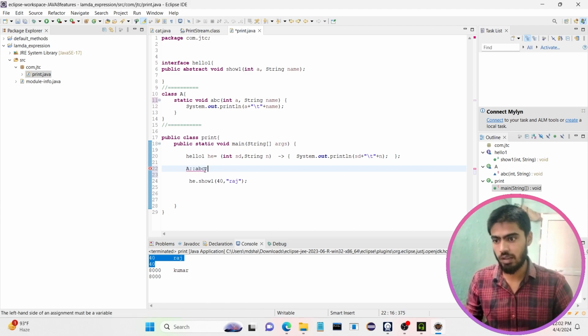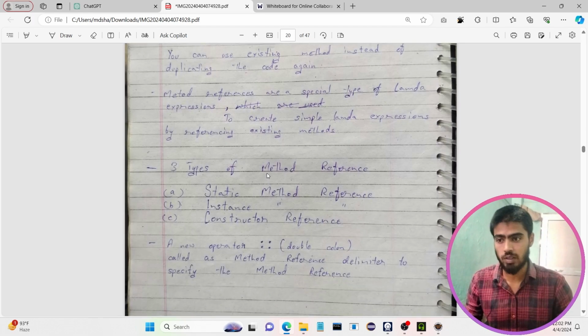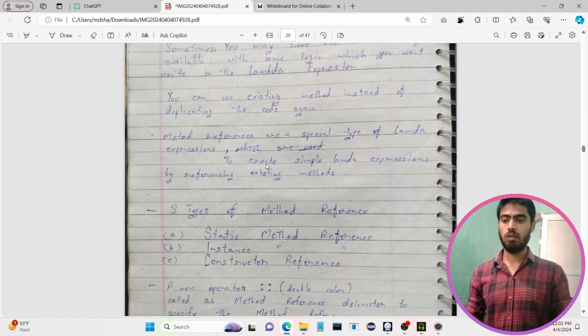Listen very carefully: this is the method reference. We use method reference to create a lambda expression.